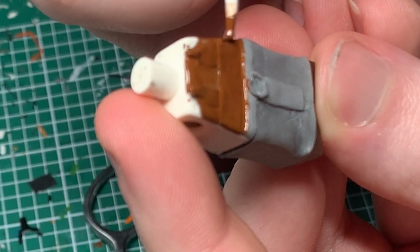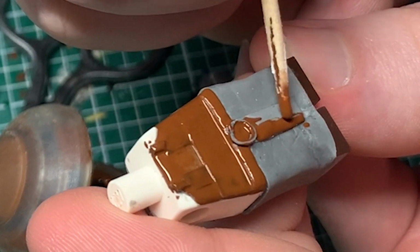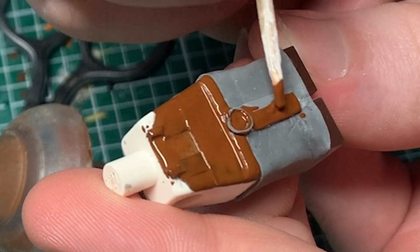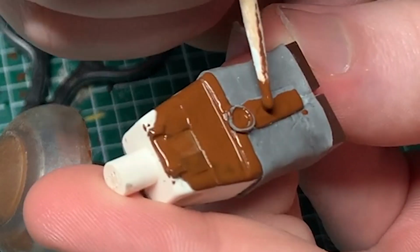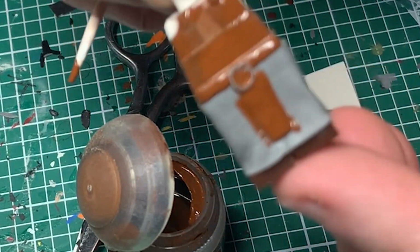But here is the brown that I'm using, the Mornfang brown, and you can see me painting. It pretty much goes all around just the torso and the general robe pieces on his leg. And yeah, I'm just painting inside the ring there, as you can see as well.